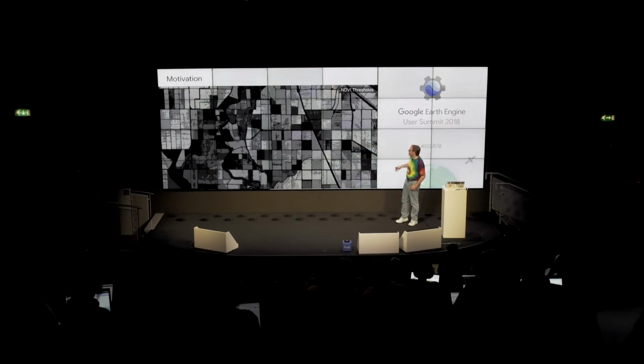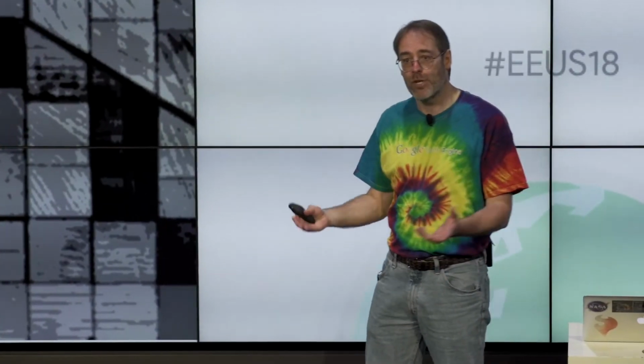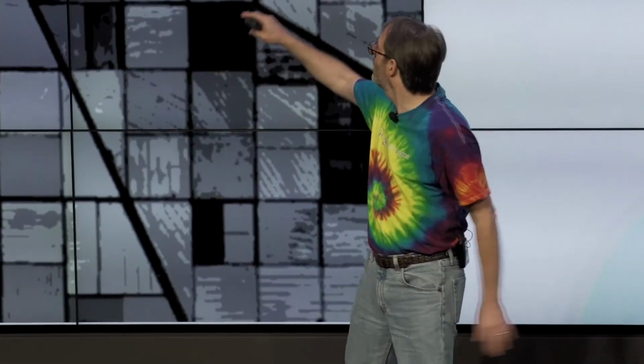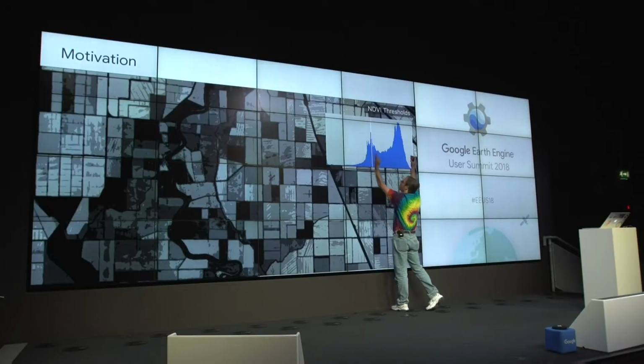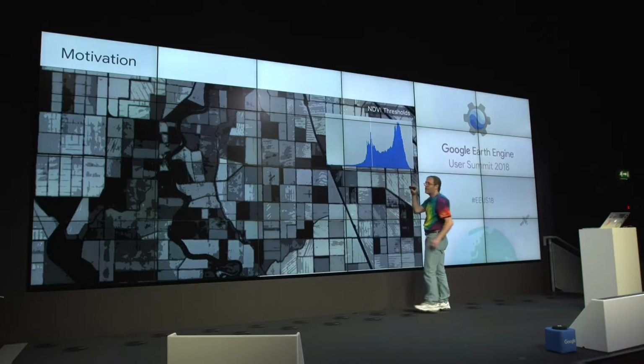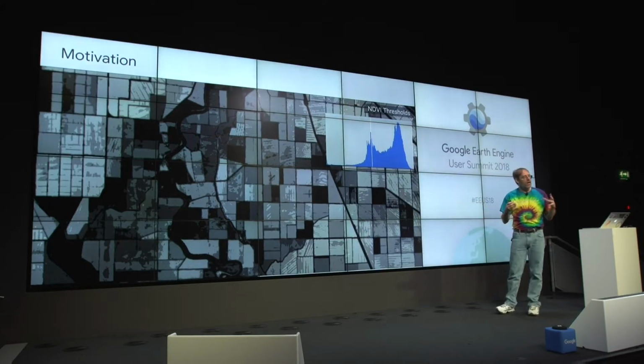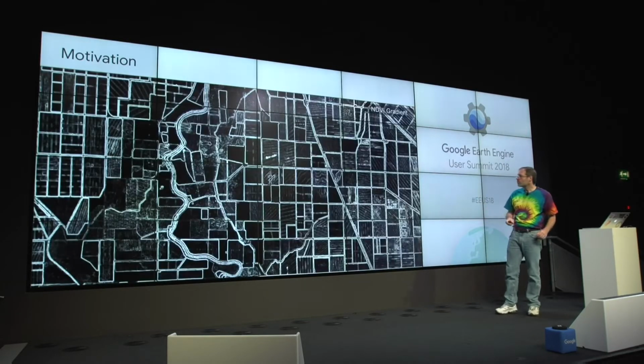So some kind of NDVI threshold is not going to help us get to any kind of objects that we can work on. One of our users recently went through this whole process and posted a question. I said, come to the summit, or at least I'm going to address this at the summit. The reason this doesn't work is that the NDVI values are all over the place. This is 0 NDVI. There's a wide range of NDVI values in this image. We can't get to segments easily in that.